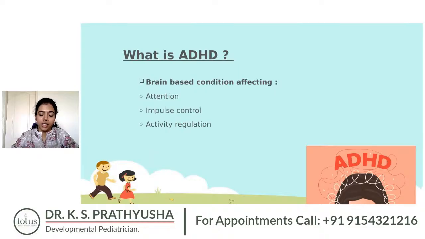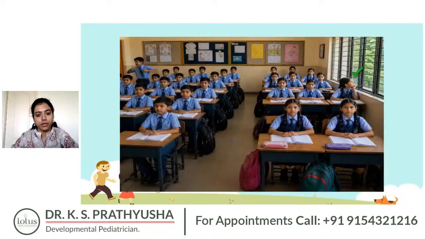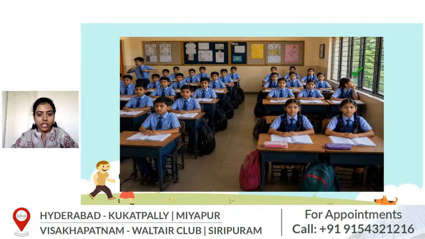So, what is ADHD? As I said, it is medically called a neurodevelopmental condition. Simplified, it's a brain-based condition which affects attention, impulse control, and activity regulation. That means a child with ADHD has difficulty in sustaining their attention on tasks which require a lot of effort. They have difficulty in controlling their impulses and also difficulty in regulating their activity levels according to the situation. It's not an uncommon condition. ADHD affects 5 to 7% of the children globally. That means the occurrence is one child for every 20 children. So if you consider a classroom setting, if there are 40 students, you have at least 1 to 2 children affected with this condition.